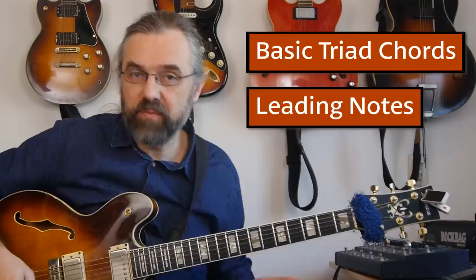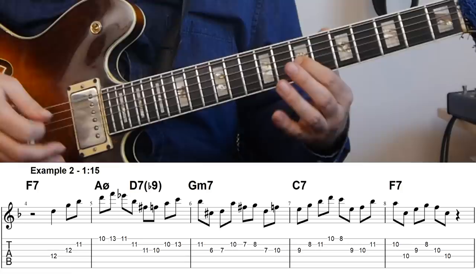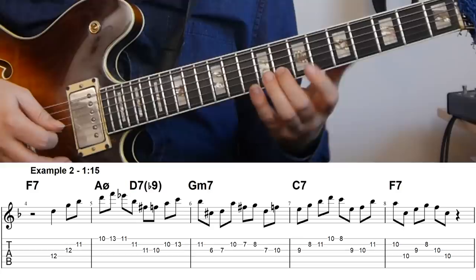So because he's thinking in terms of just basic triad chord tones, in this case G, B flat and D, and then some leading notes, he can skip around and still get everything to make sense because he's going to those chord tones. So if I play the line from the G minor 7, we're starting on the B flat, and then he's skipping all the way down to a C sharp, but that's just because he wants to get to the D.